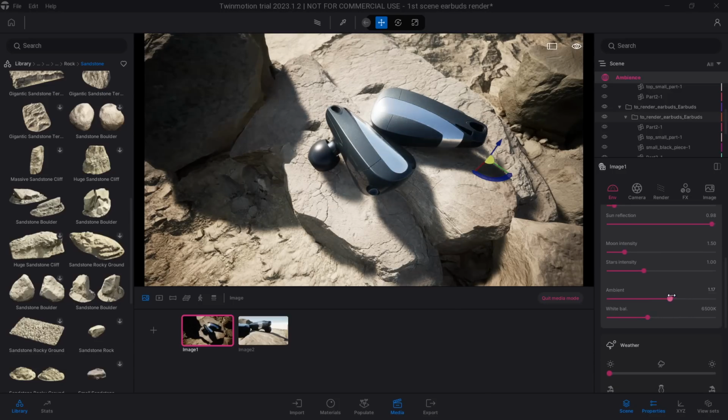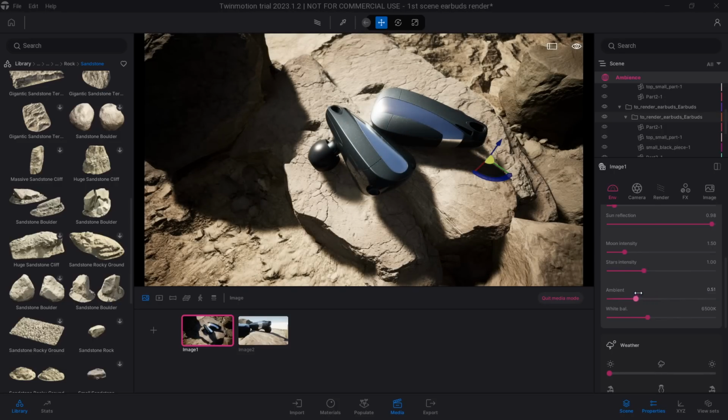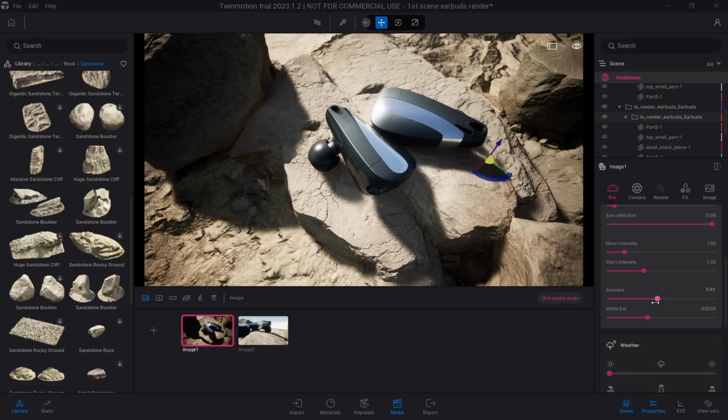Ambient, yeah, so usually the ambient is increasing the visibility of the objects in the shadow. Just a tiny bit, so not a lot, but not completely dark either. That's not a good idea.